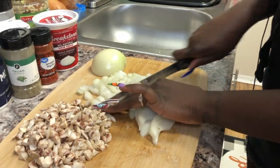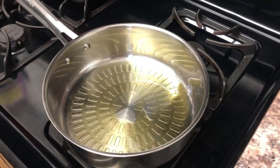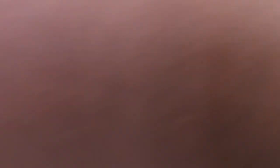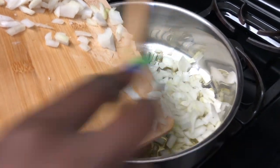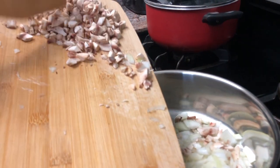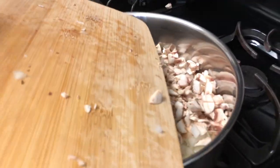Just thank you guys for joining us again for another Sunday dinner. It feels good to be back after a week and some change break. We're going to heat up our pan with some olive oil in it, about medium high. I'm about to use the onion to scrape everything in — let's act like we have some class and grab a spatula. We're just going to dump our onions and our mushrooms into the frying pan and let that sauté up really good before we dump our meat in. We got some spillage to the side, but we get most of it in.